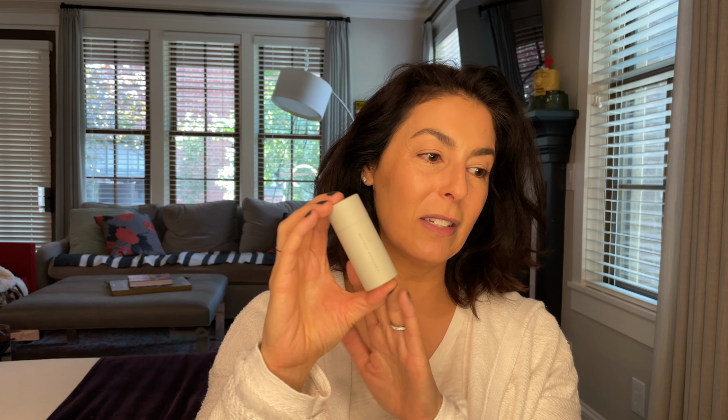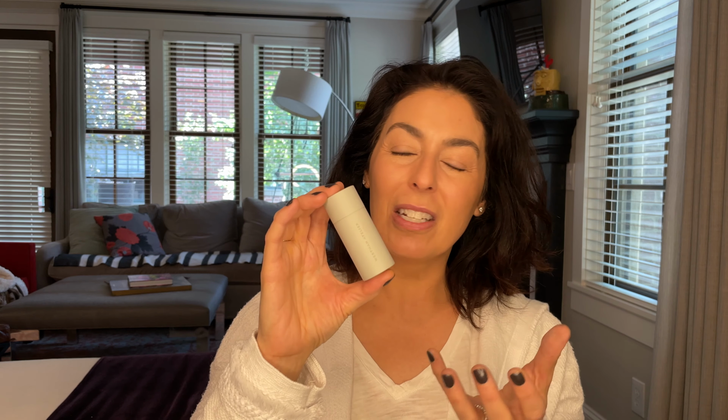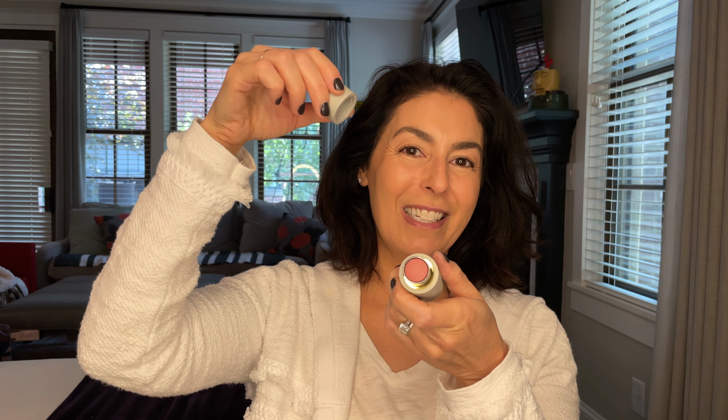The Westman Atelier Baby Cheeks Blush Stick. I got the shade Petal, and the product itself is very luxurious feeling. It's heavy. I think I have it upside down. I do. I always want to put it upside down. And it's sort of a cement matte color. It does say Westman Atelier here. It's engraved, if you can see that. And it's quite weighty. And the top is magnetic. This is what it looks like.